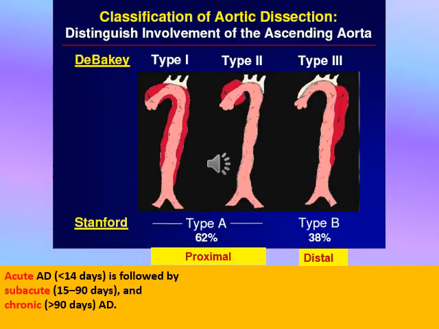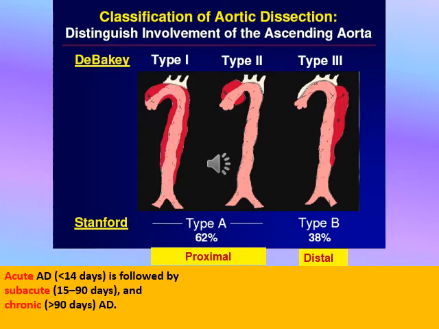We have two classifications for aortic dissection that surgeons rely on. These two classifications are DeBakey and Stanford. Very common and very old classifications. DeBakey is classified into three types. Type 1 DeBakey is proximal and distal dissection, both proximal and distal happening together. Type 2 is proximal only, meaning the tear started proximal and ended proximal. Type 3 is only distal, so there is nothing in the arch or in the proximal part.